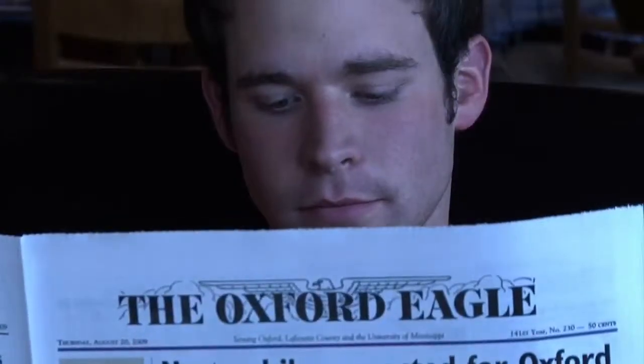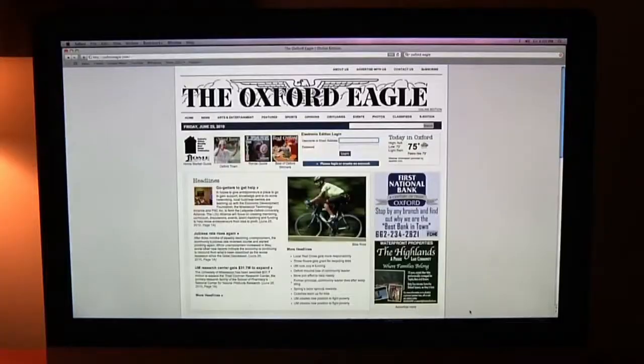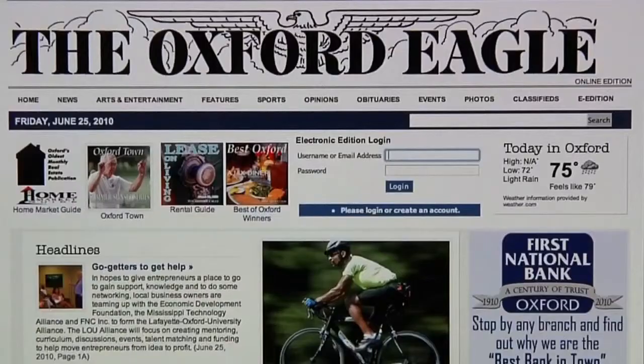I think we have to be aware of the technologies that are out there, and we can't just keep our head in the sand and say we're always going to be there. I think you have to be aware of the technology, but the basic thing, I just hope that we will always do a complete job as far as reporting events in our community and dealing with issues that we need to deal with.